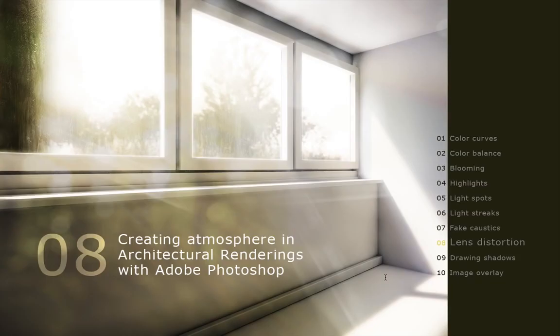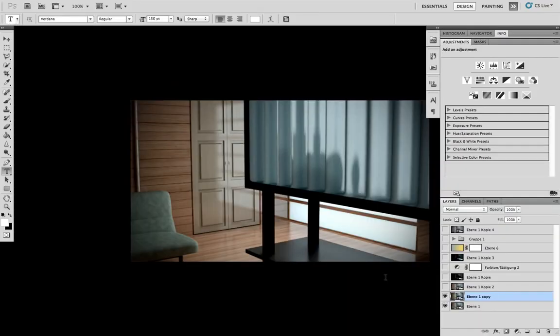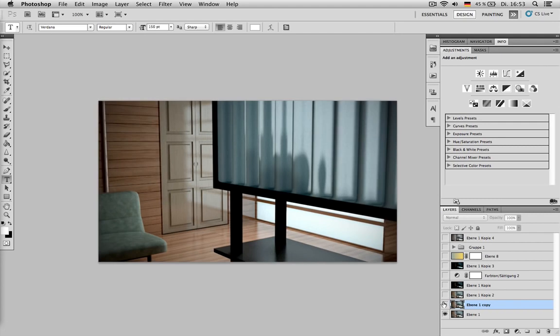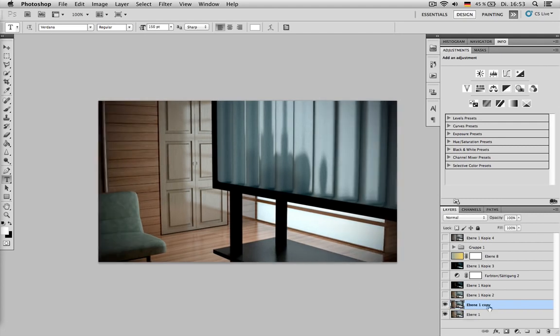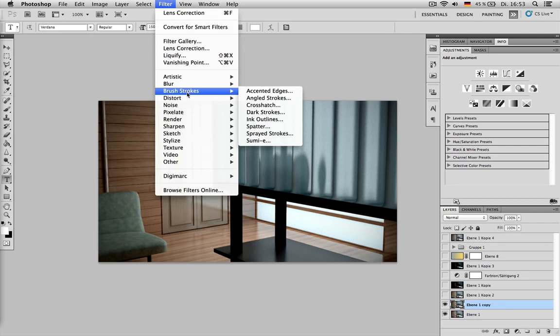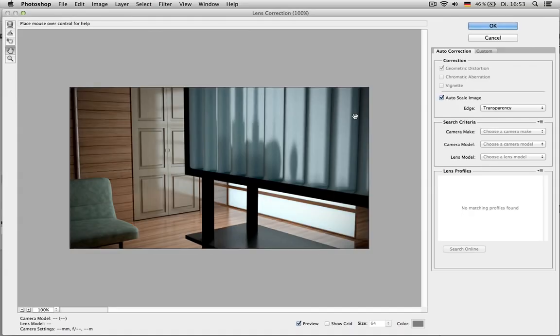So now let's talk about lens distortion and vignetting. In this shot, you can see the difference between a raw rendering and the vignetting. And this was done by just copying the original layer and using filter lens correction.